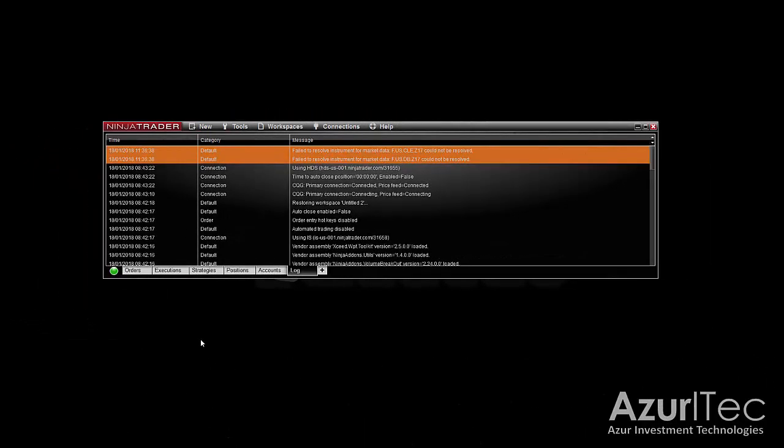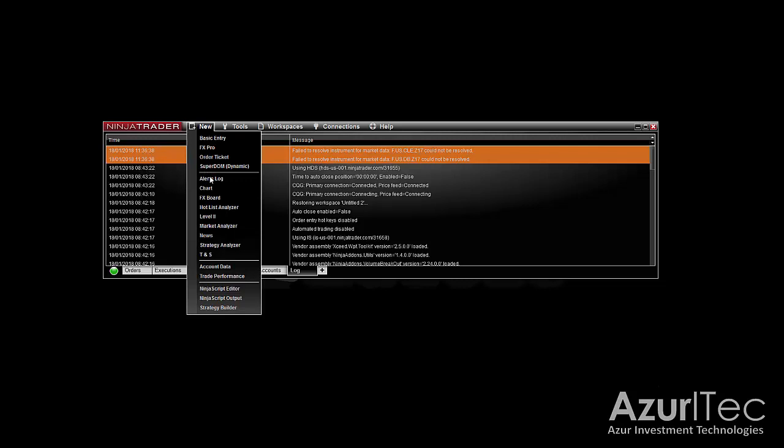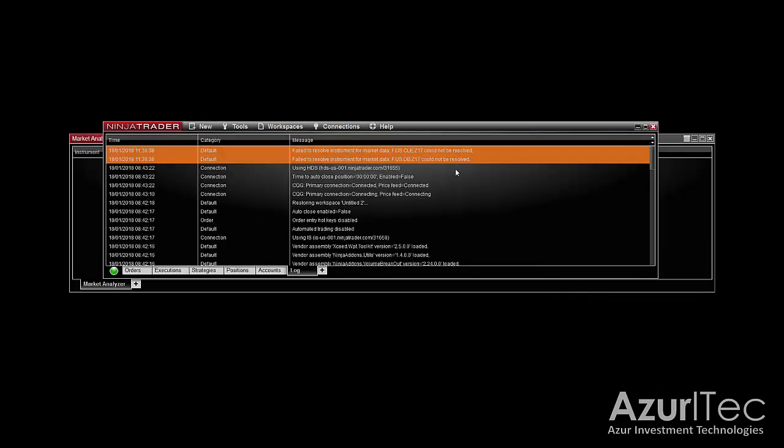In order to create a new market scanner, simply navigate to the Control Center, then click on New Market Analyzer. This will open an empty window. Note that the Market Analyzer works with real-time data, so you need to be connected to your market data provider to be able to see something in the scanner window.